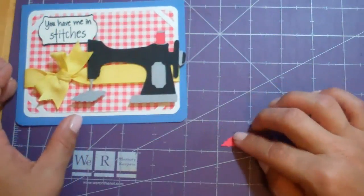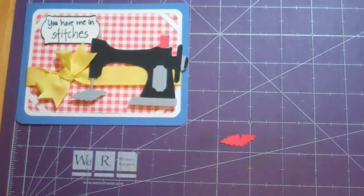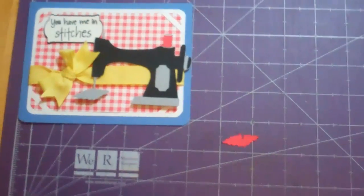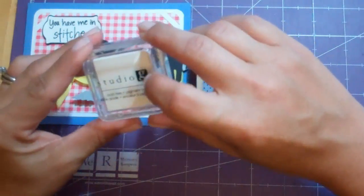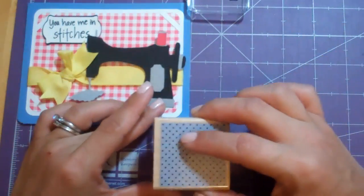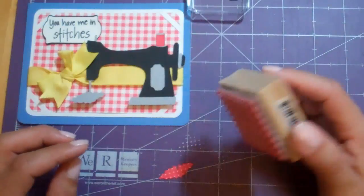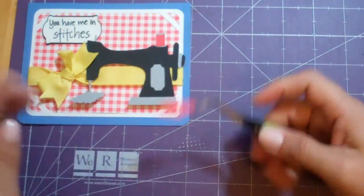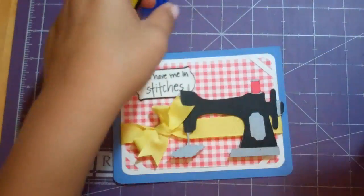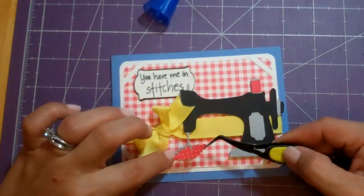Alright, now for the little piece of fabric that cuts out with the thread, I wanted to add some pattern to that. So what I did was, sorry about that, I used a polka dot wood mounted stamp, one of those dollar ones from Michaels, and I wanted to give this a try. This is actually the Studio G ink from Michaels, and it's pigment ink, which is great because you can emboss with pigment ink without having to use an embossing ink like Versamark because it's so wet. Now, mind you, it is the wettest ink, so it will smudge if you don't heat set it. So having said that, I'm going to try not to smudge this because I don't want to heat set right now.